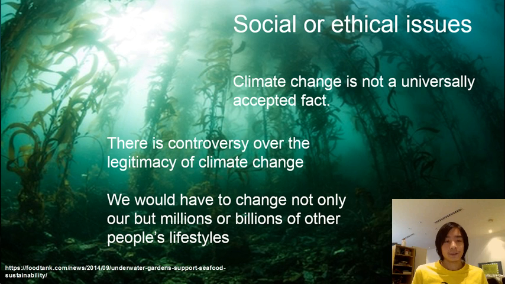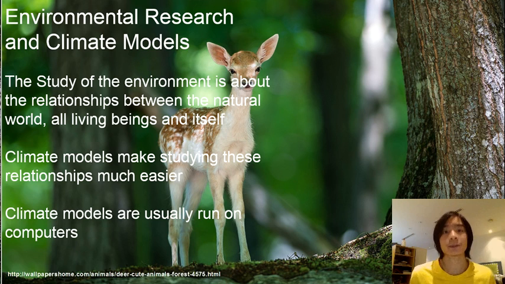The study of the environment, the relationships between the natural world and all living beings which inhabit it, as well as the relationship of the natural world with itself, is one of the areas that science tackles. And within this area is the study of climate change. In essence, the study of climate change is the study and prediction of the trends of the many varied processes of the Earth, and the effects these processes have on each other and on our lives.